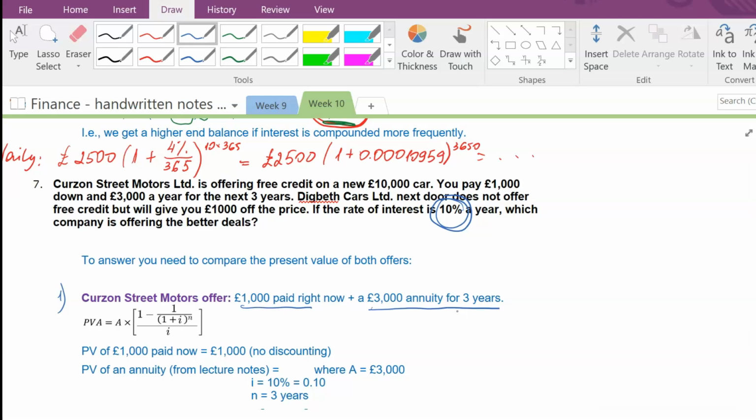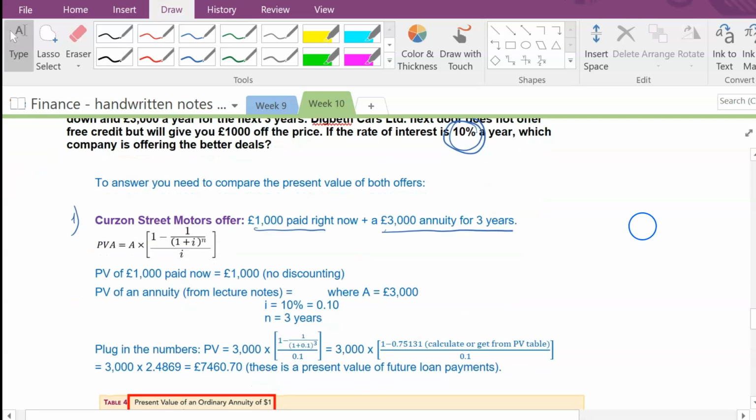When you pay upfront, even if it's cheaper, you might actually be worse off because you could have invested this money and generated a higher return. Maybe during these 3 years, you could get a better return than the £1,000 discount offered to you. So we'll need to compare these offers, and to do this, we'll compare the present values of both offers. How much is each payment plan worth in today's terms? What is the equivalent amount in present value terms?